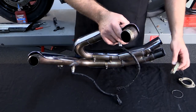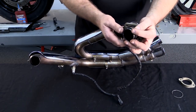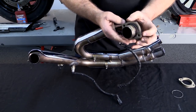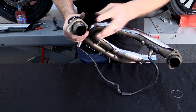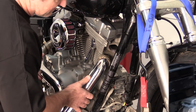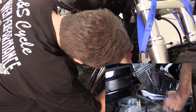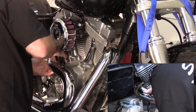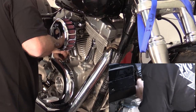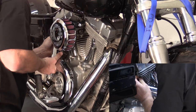Reinstall the stock flange and circlip at this time. The circlip can be installed by working one edge over and going around. To install the header, first we want to seat the front cylinder and then come around to the rear. You might have to tug slightly to get it around the fins to get it seated properly. Then start some exhaust nuts, just a couple of threads to keep things from falling off.